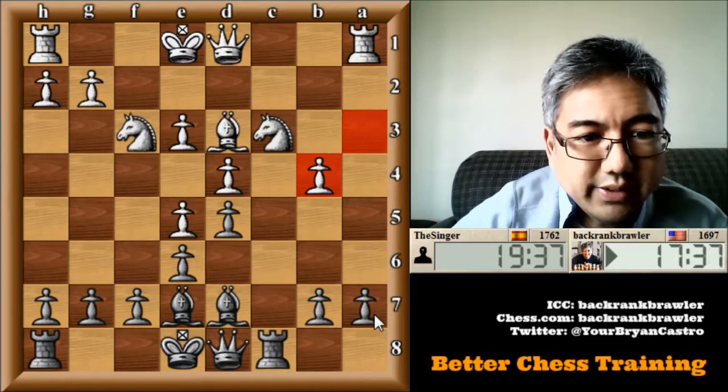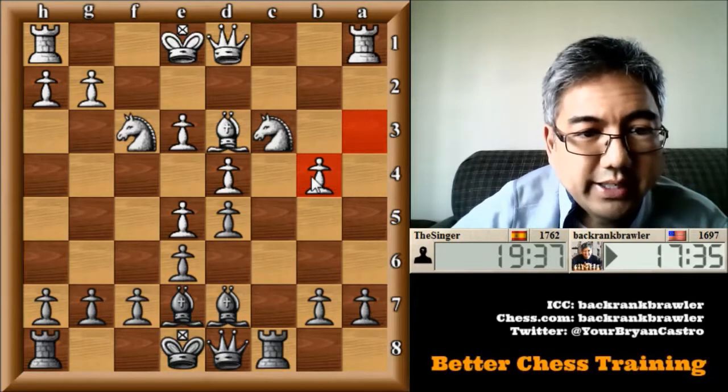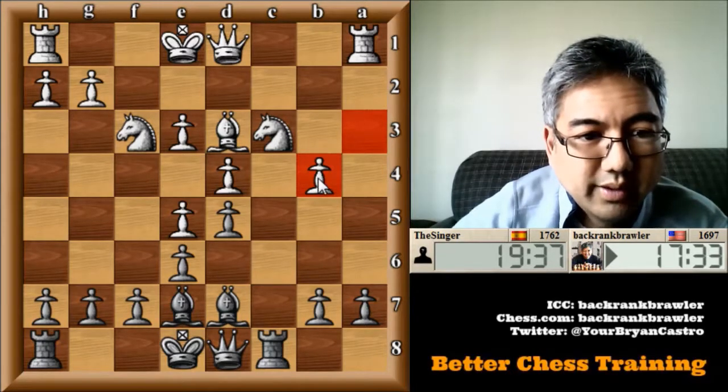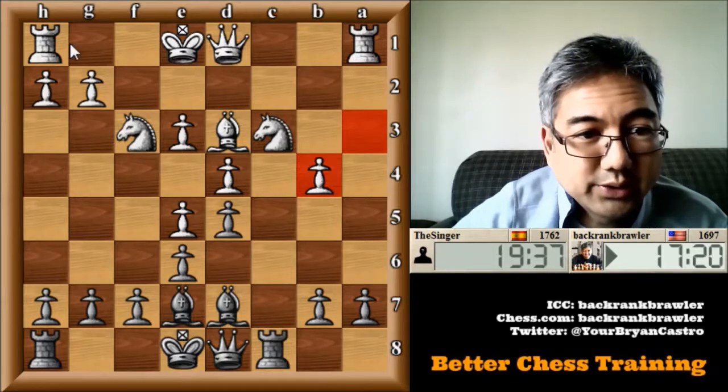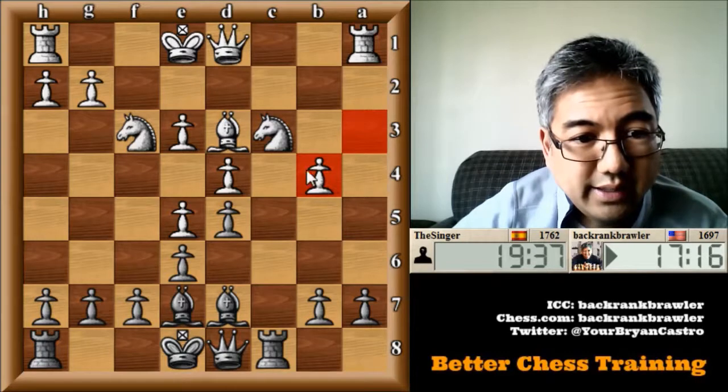Rook takes a7. Bishop takes b4. And of course, threatening a discovery. Okay. So if he castles in that situation, then I'll want to play something that defends this pawn here.